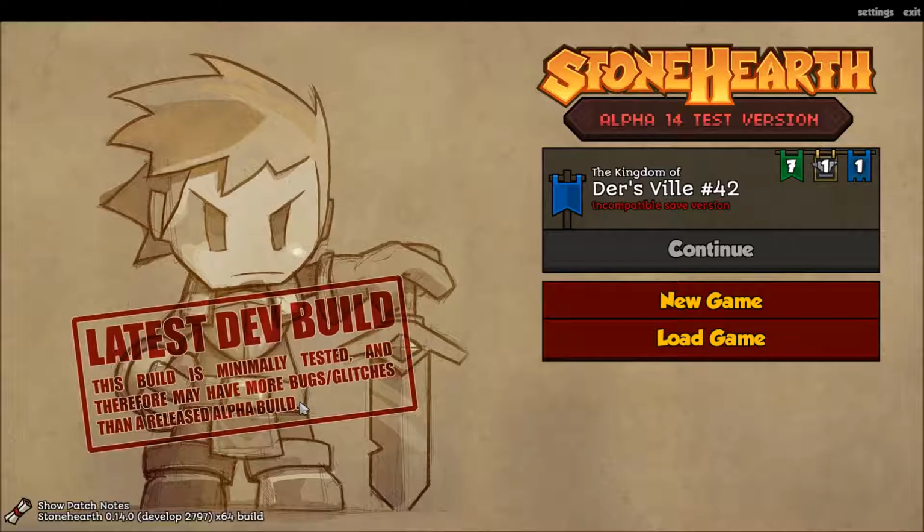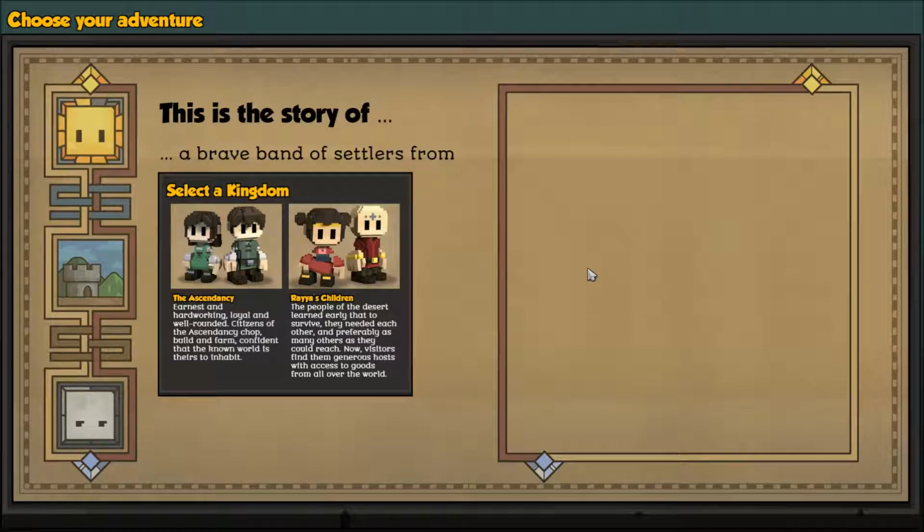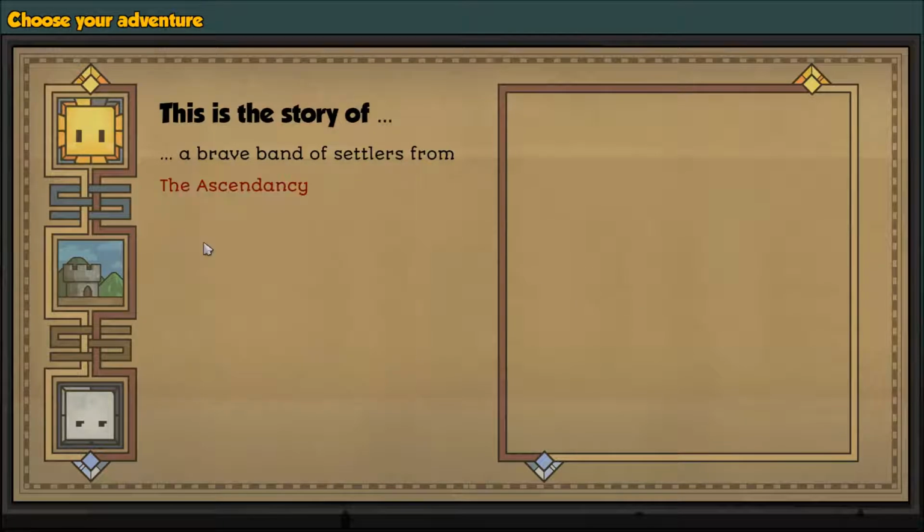There's one, you're playing Stonehearth again, as you can see, things have been changed, and now we're in Alpha 14. Alpha 14 adds a couple of things. It adds the herbalist, party controls, the militia, you can move plants now, and more enemies and more monsters.